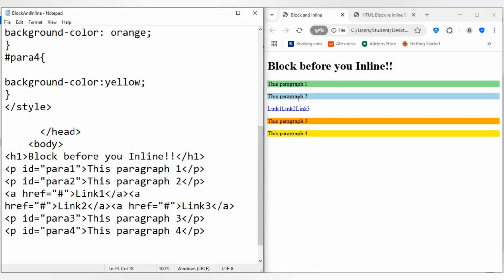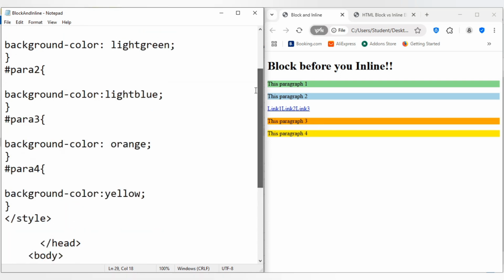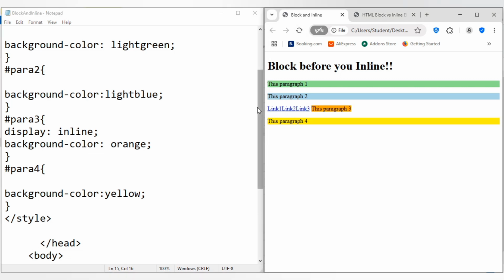So now let me see if I can make paragraph 3 an inline element. I'm going to go to paragraph 3 and say display inline in the following way. Now instead of inline, the default here would be block, so nothing will change. If I refresh the page, see nothing changes, and now I'm going to go to inline. In a sense, I have demoted this to an inline element. So let's see what happens. There we go. It takes up as much space as necessary.